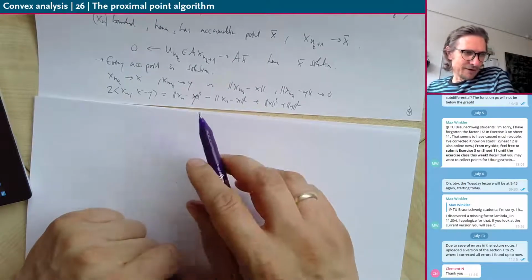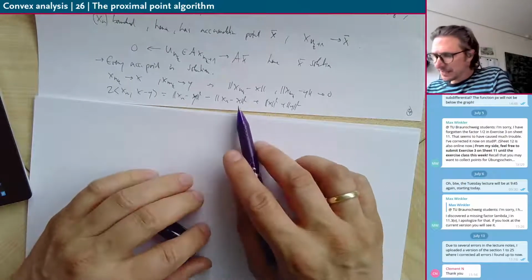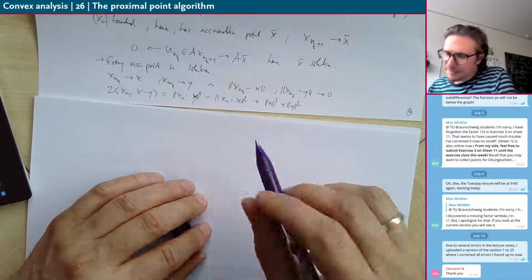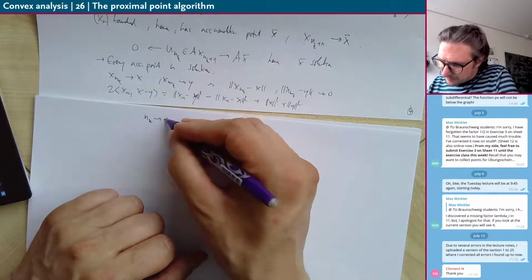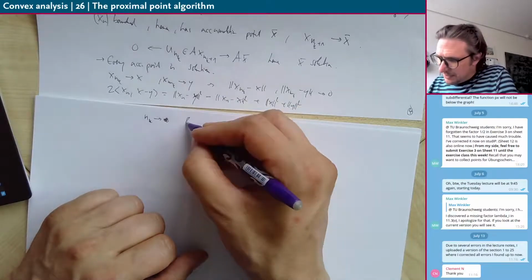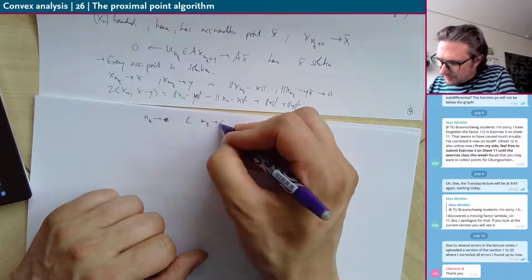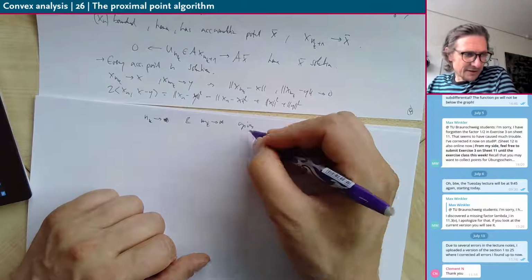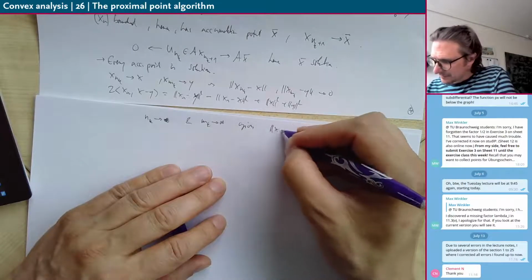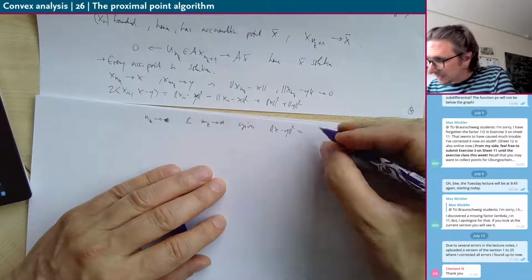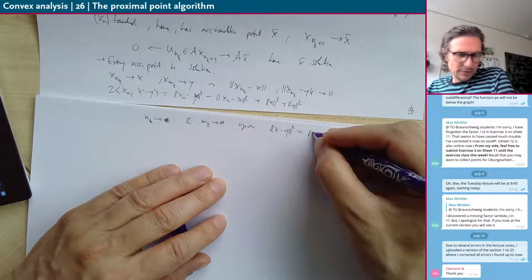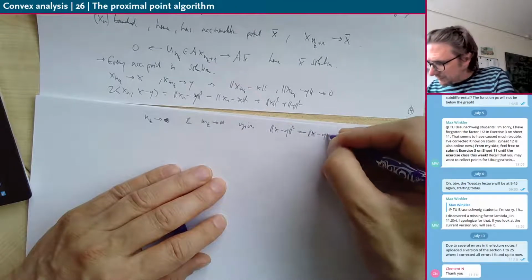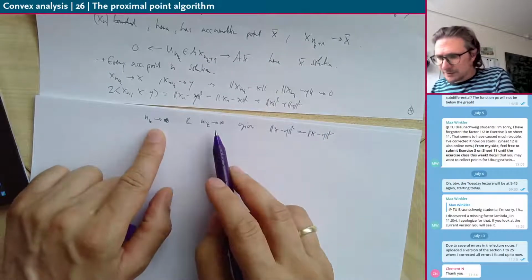And if we now pass along the subsequences n_k and m_k to infinity in this equation here, that gives us that the norm of x minus y squared is actually equal to minus the norm of x minus y squared. So just do that, and you see this one here.